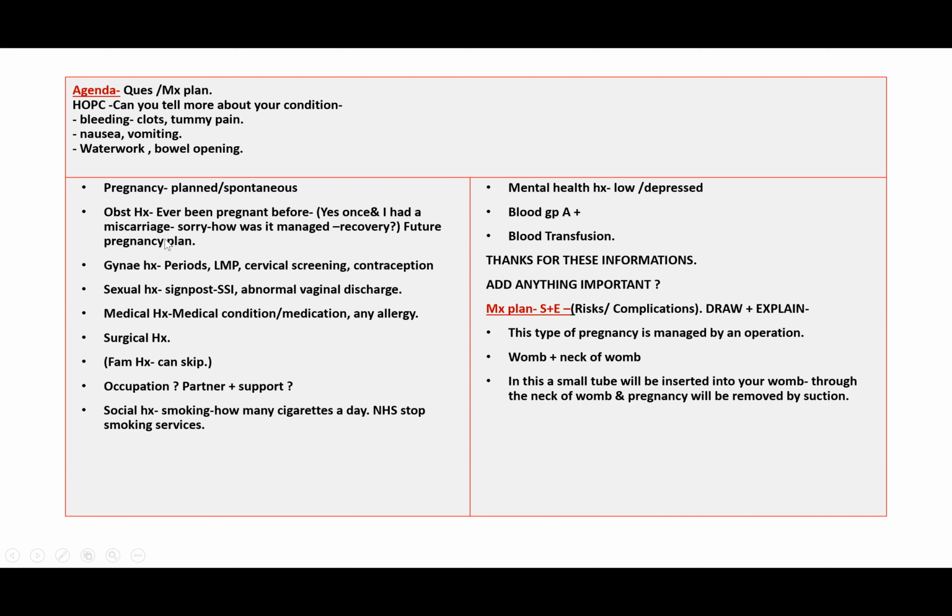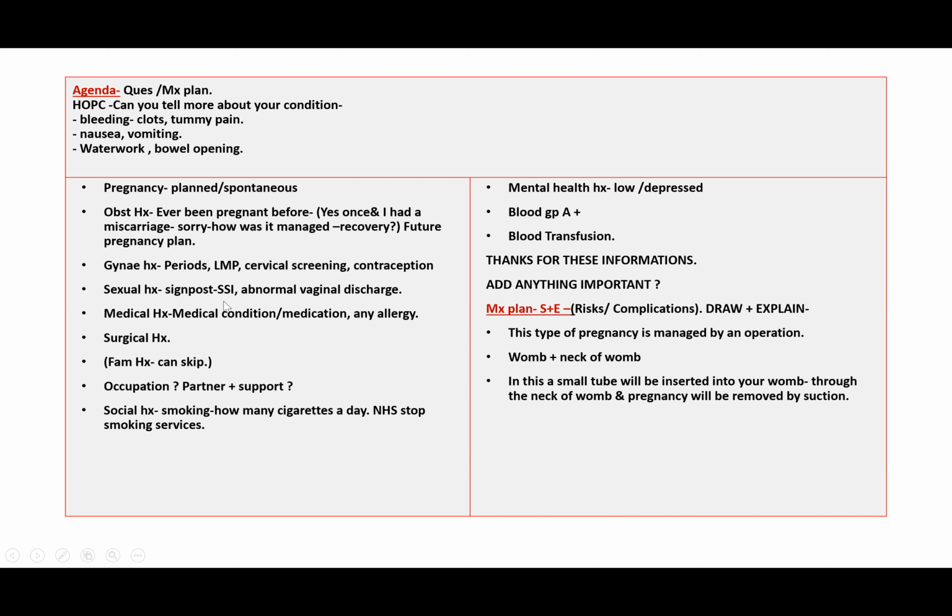If she says that I had a miscarriage, then just say sorry. I'm sorry to hear about that. And how was it managed? And how was your recovery? What about your future pregnancy plans? Gynae history, inquire about the periods. How are your periods? When was the last period? I can see from the notes that was 7 weeks ago. Are you up to date with your cervical screening? Were you using any contraception?